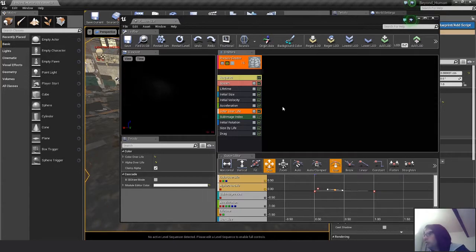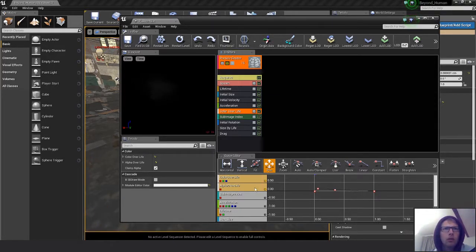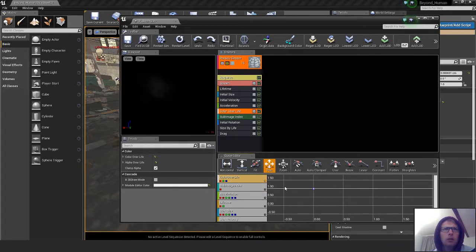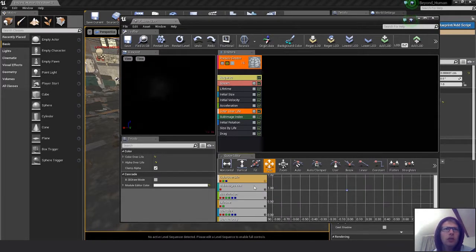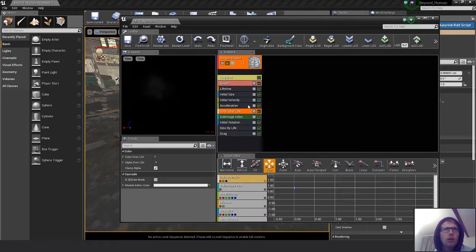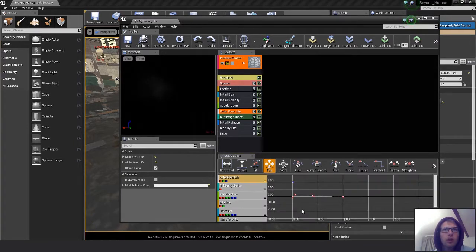It's been a while. If I try right clicking on the graph, remove curve. Don't want to remove the curve. What about here? Shit, have I now lost that? No, right.